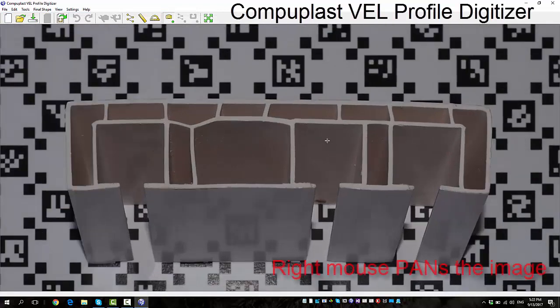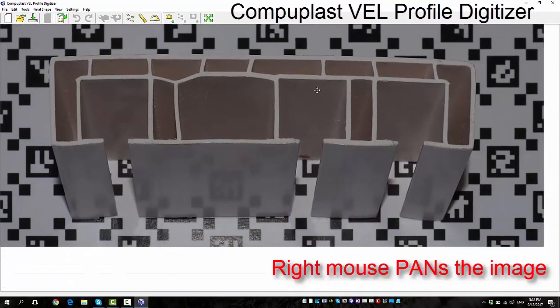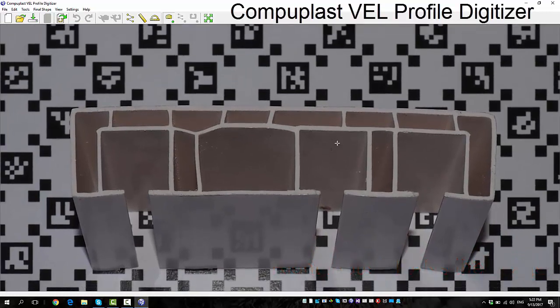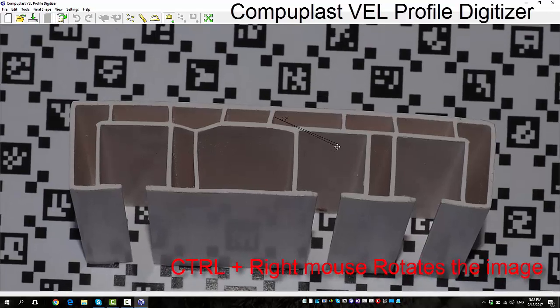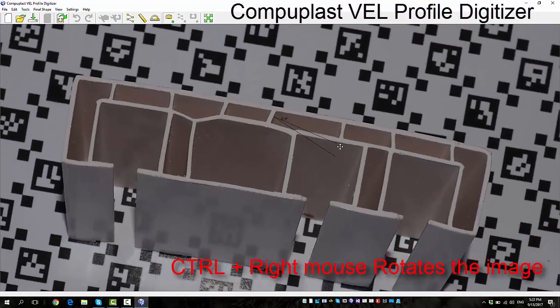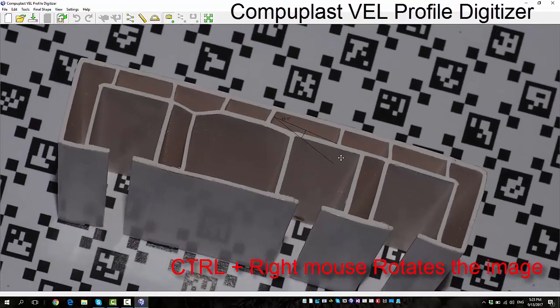You can use your right mouse button to pan your image on the screen, up and down, left, right, and so on. You can also hold Control and by your right mouse button rotate this image. So I'm holding Control and rotating the image by right mouse button.